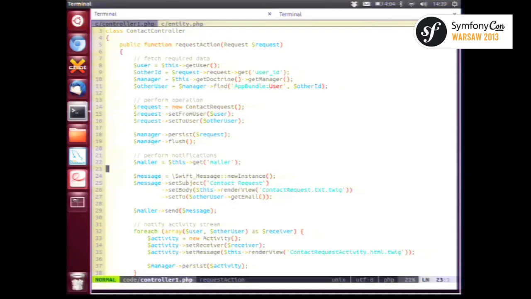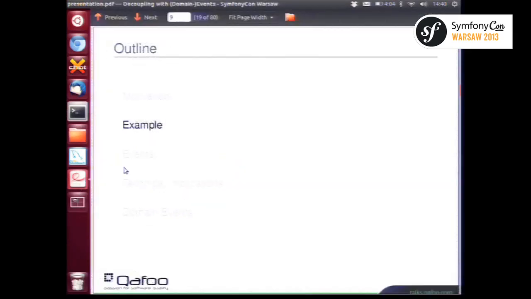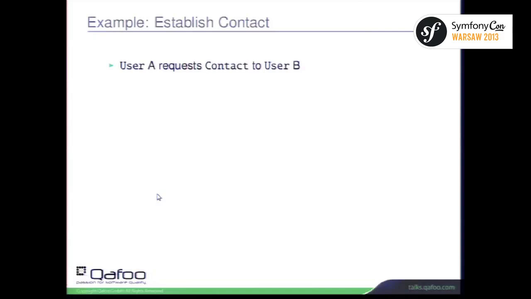So normally, if we have Symfony-related code and we don't try to write nice code or abstractions and just use the way Symfony and Doctrine are described in the documentation, then controllers easily look this way, very big. So let me explain the example before I show the code. The example is very easy. It's some mechanism where two users can establish a contact between each other, and they are then declared as friends or contacts or something like that. So a pretty basic functionality.